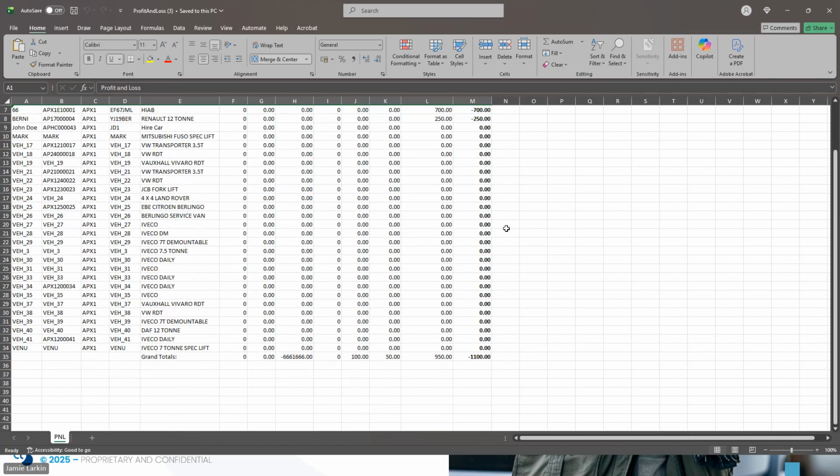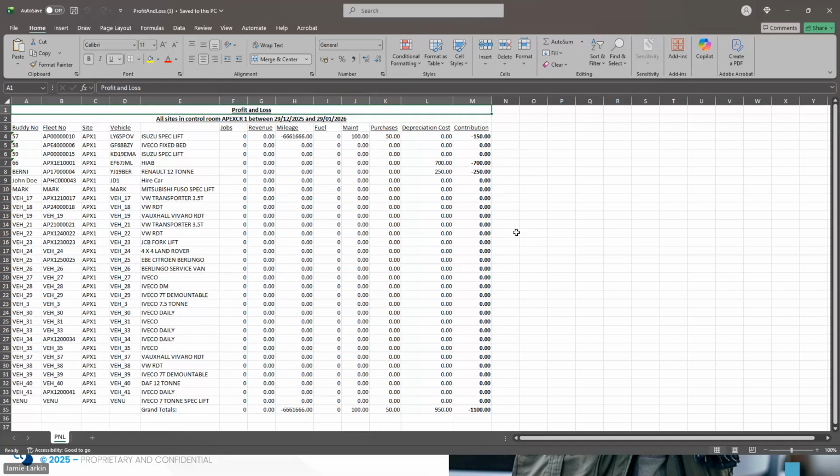You'll also be able to add in a depreciation cost there, and that will give you the vehicle's contribution at the end, and you just pray that you haven't got one with a minus figure. But there will always be something with a minus figure. If you've got certain things like off-road vehicles, unimogs, things like that, they're things that aren't used on a regular basis, but when you need them, they're there.